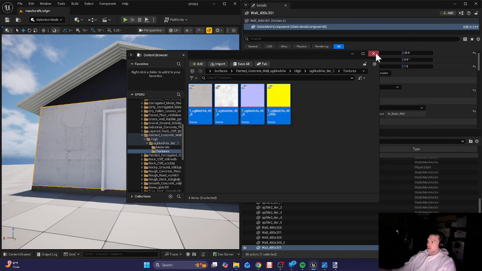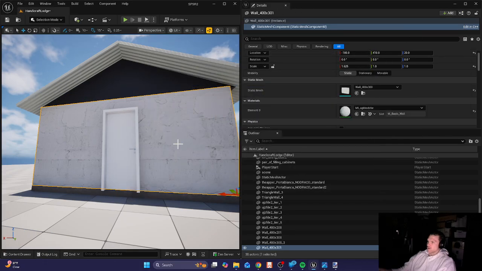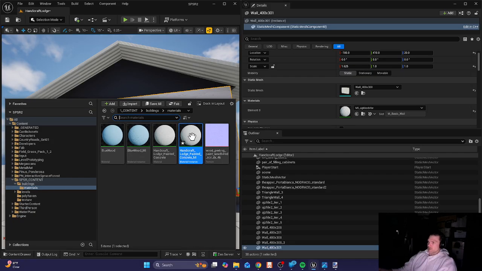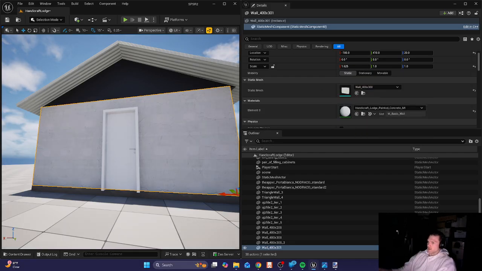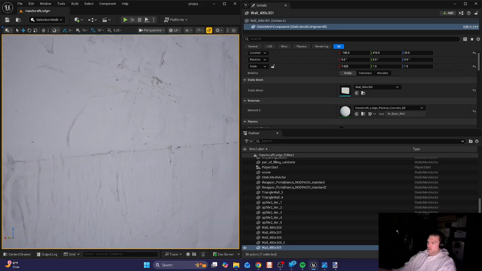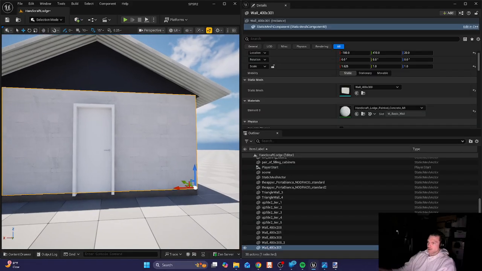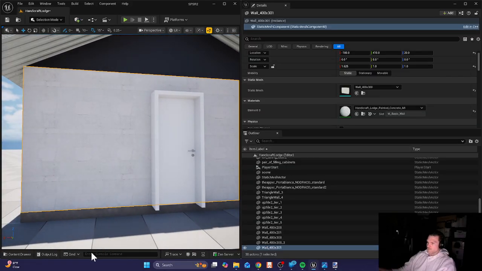All right, and then let's go into our viewport here. And we're just going to drop this material instance right in there. And we should get something that looks like a wall. And that looks pretty good. Cool.